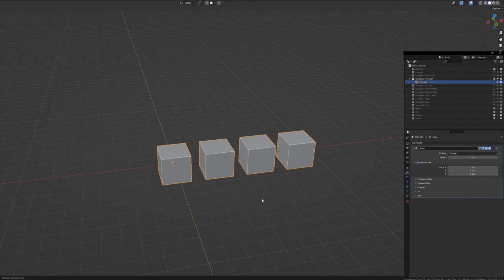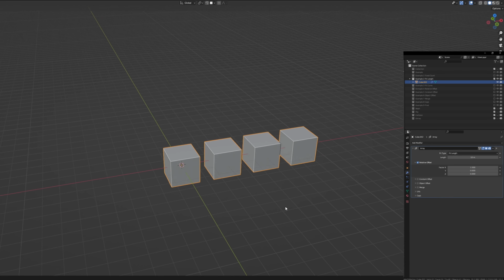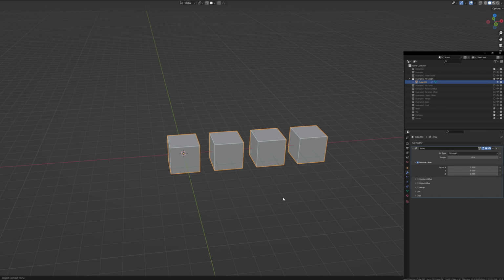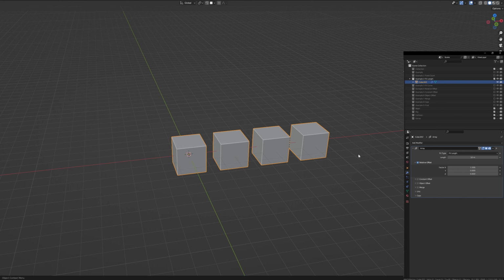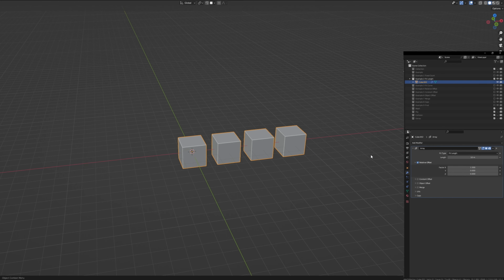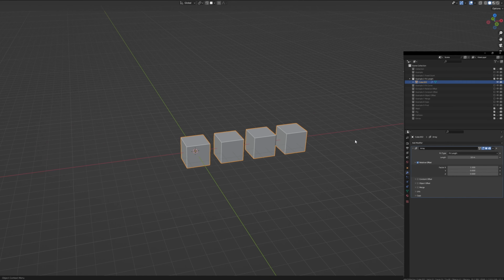Now onto fit length. Fit length is the same concept, just a little bit different. With fit length, we say, okay, there's a total length that I want to duplicate these boxes along, right? So just imagine that we've got, let's say, a 20-meter rope, and we want the boxes to be on a length of 20 meters. However many boxes that ends up being is irrelevant, but we want it to be 20 meters. So then we just add in 20 for the length.